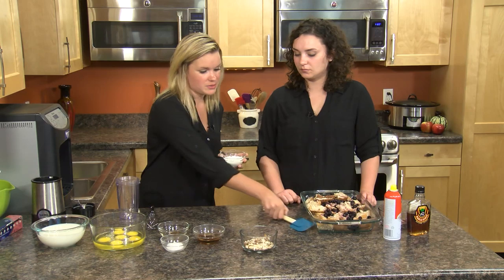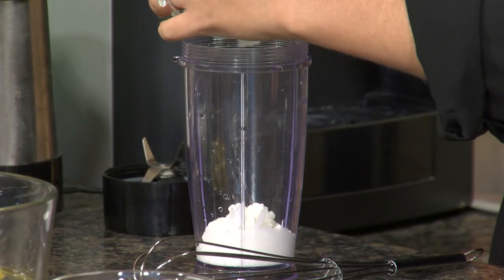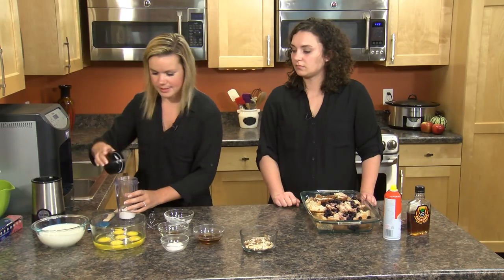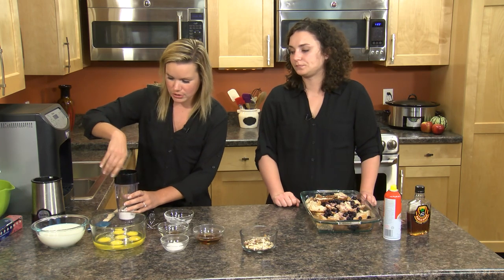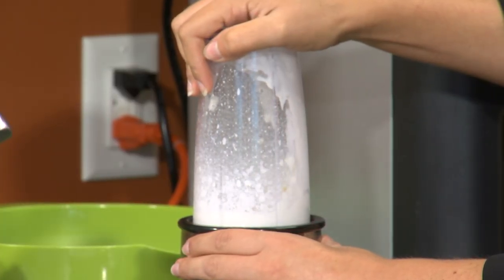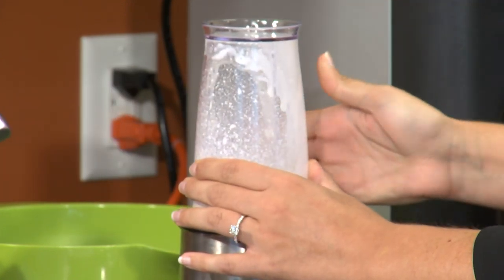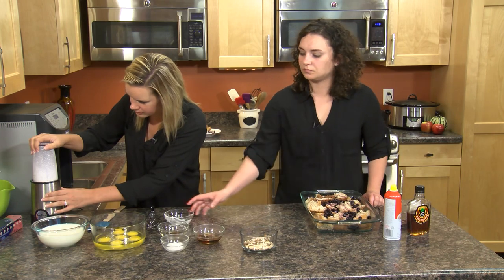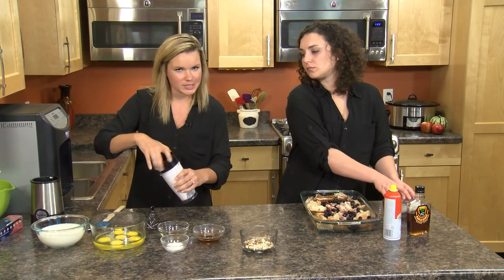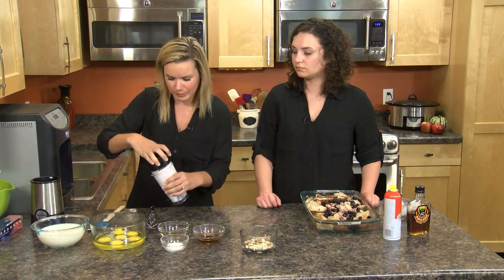So we're starting actually with cottage cheese, which is a little bit unique. It's giving it a little bit of extra protein. We're going to blend this up a little bit using an individual size blender, which is really easy for this recipe since all we're blending up is the cottage cheese just to get those curds a little bit smoother — and it's really easy clean up. It looks pretty good. It's really just to give it a little bit better texture. You could certainly skip this step if you want and you're not picky about the texture piece.